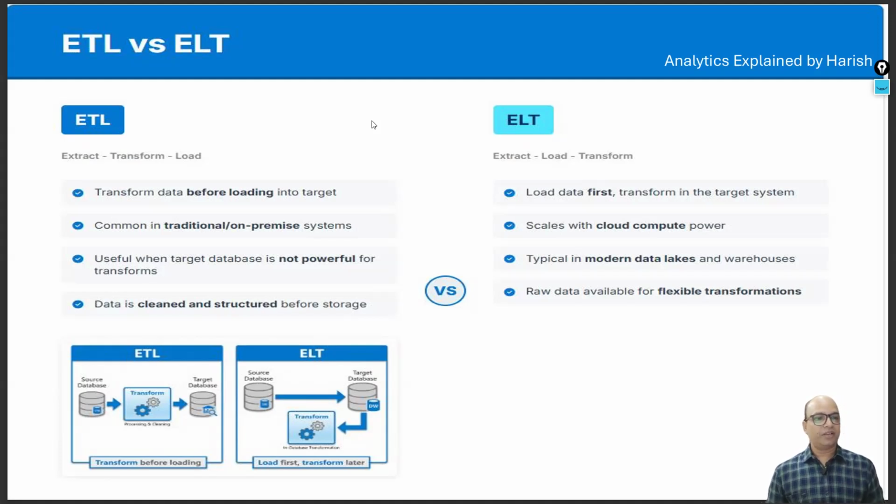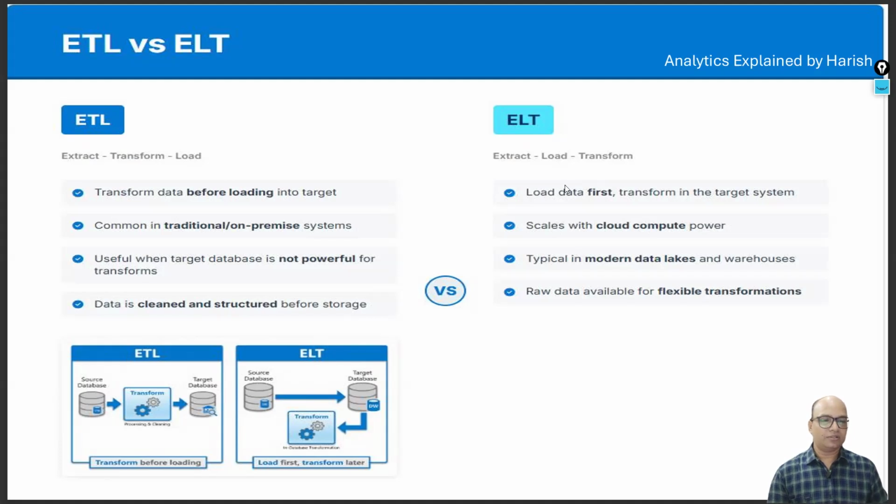Whereas in the cloud, we have unlimited resources available, so we can perform the transformation after loading the data. It also benefits that you have the raw data available anytime, and you can perform more transformations or extract the data from there, whatever is needed.